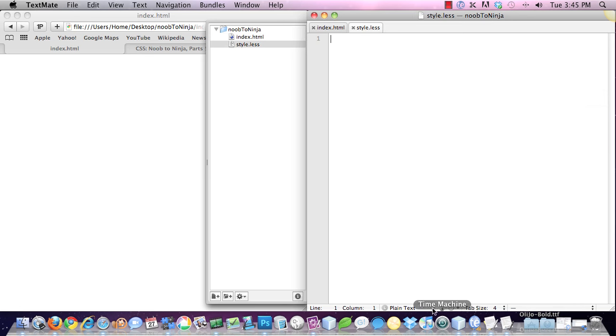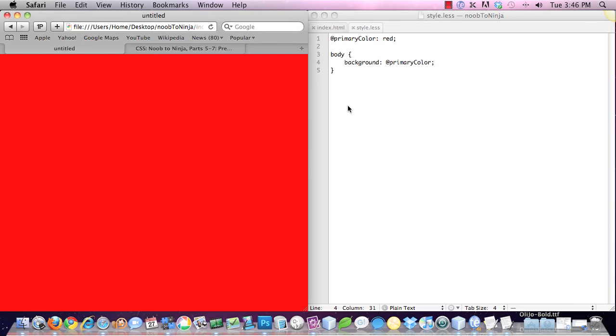As I told you, let's try a variable. We create a variable name by doing the @ symbol and then the variable name. So if I wanted to say primary color, we're going to call that red. Now, rather than having to repeat the same primary color of your website throughout every style sheet, you could just reference this one variable. So, for the sake of simplicity, let's do it right here. Background color is going to be primary color. If I come back here and refresh the page, now it's turned red.